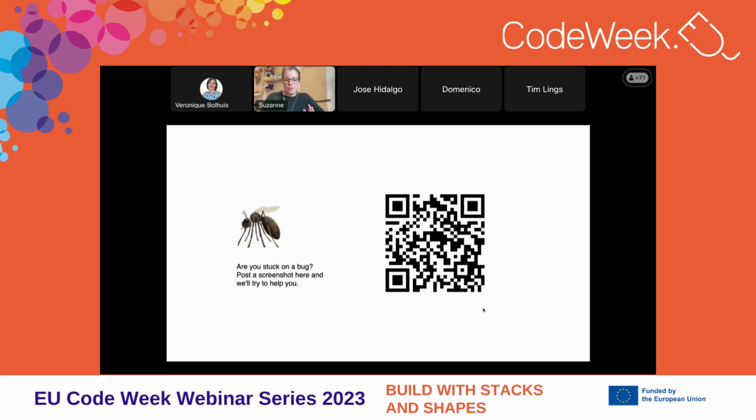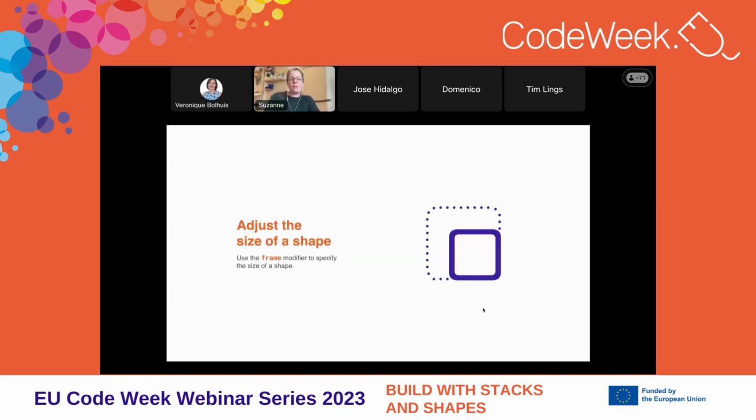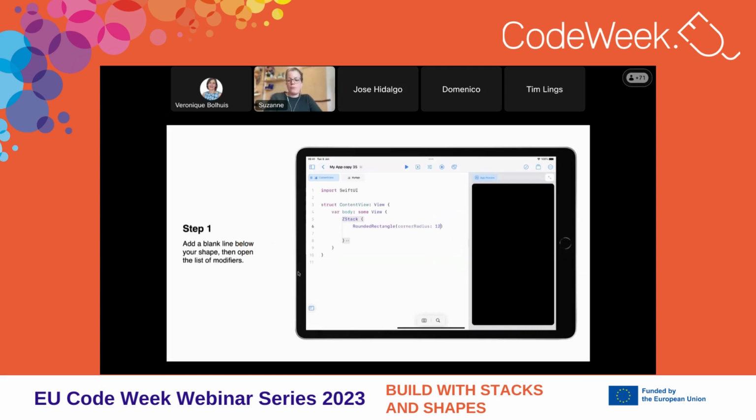Okay, so everybody has a rectangle. Now we are going to adjust the size of the shape. We are going to add that frame modifier to specify the size of your shape. If your screen looks like mine, you might think, have I actually added a shape? It's all just completely black.